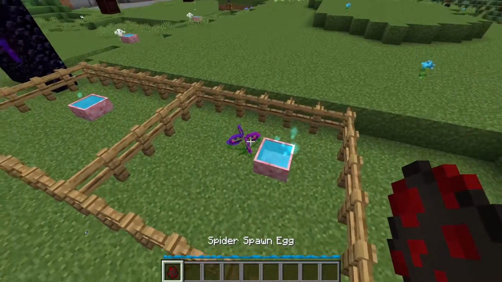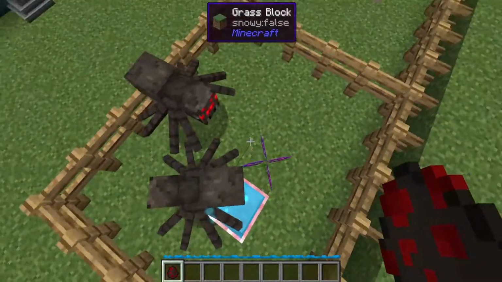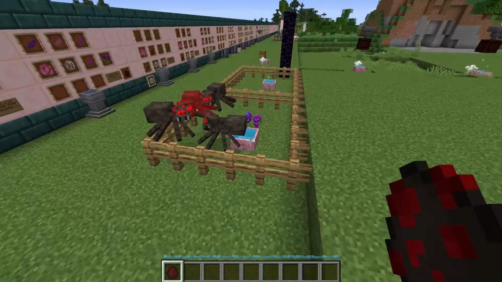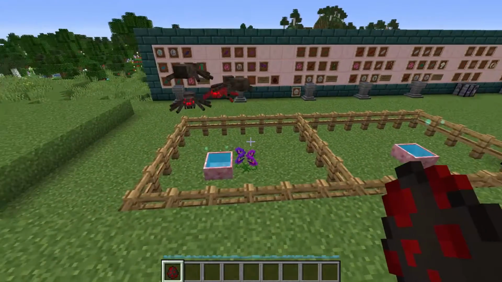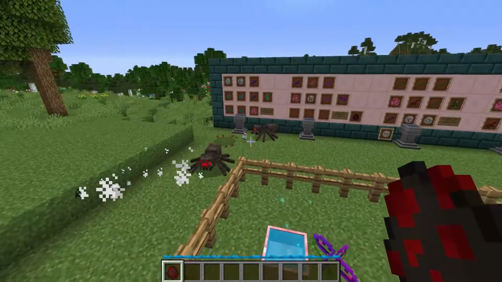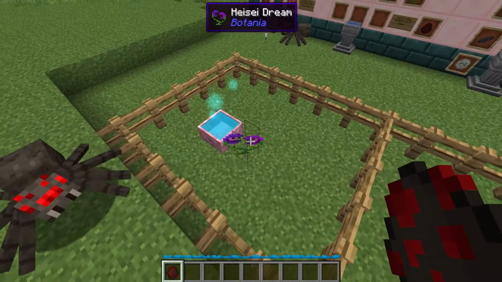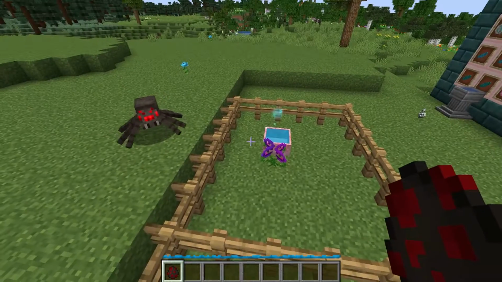So if we take ourselves some spider eggs here and then let's say turn it to normal mode, if I start placing down these spiders inside the area, they're going to get very angry and start fighting each other. So this is a good way of, say you have a dark room mob spawner sort of thing, you could place this inside and they'll actually kill each other themselves, so you don't have to worry about a drop or anything. It'll be a bit louder, and obviously if they get too far away from the Heisei Dream, then they will stop fighting, but it's still pretty cool.